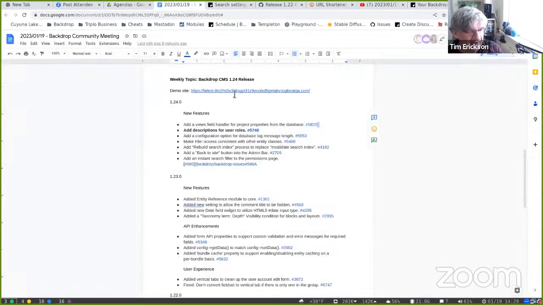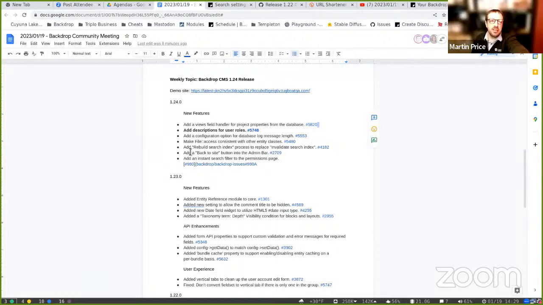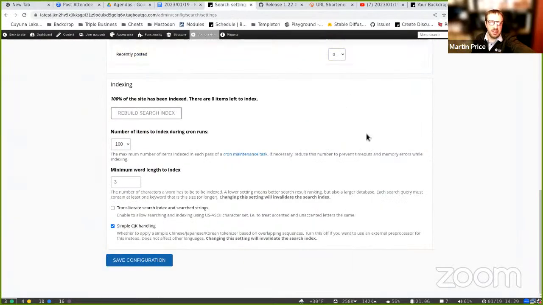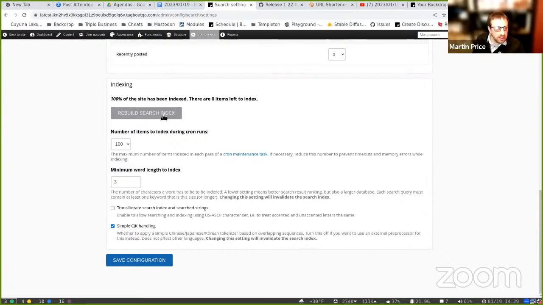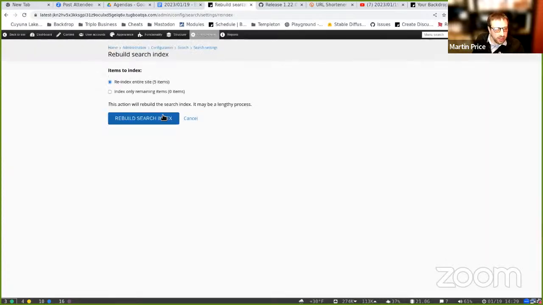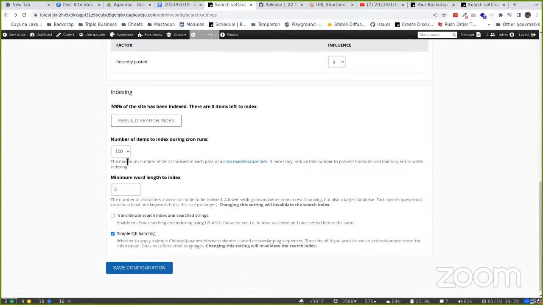But if you go back to that search site, I spotted a setting. So this is the current one, and there's a newer site. Number of items to index during cron runs. Will that affect it if you do a forced rebuild?